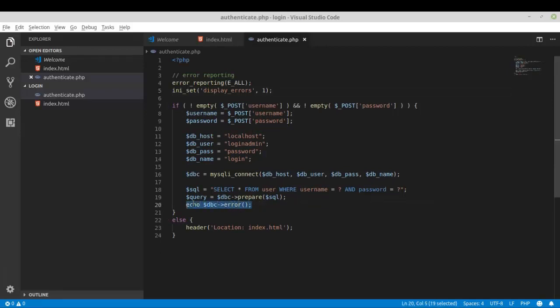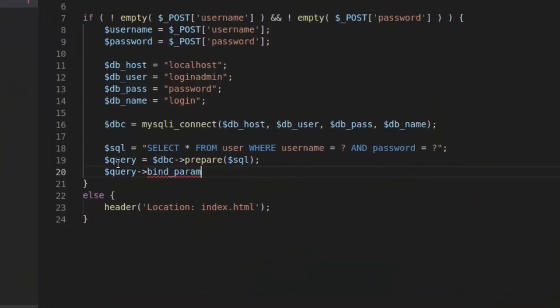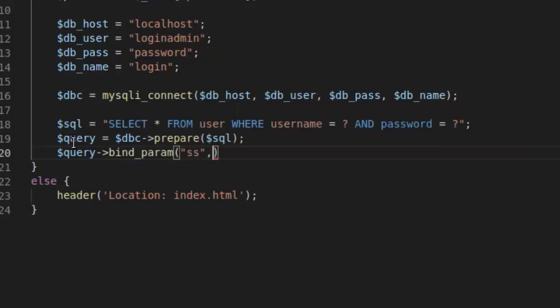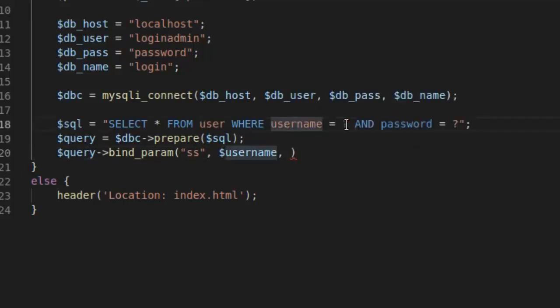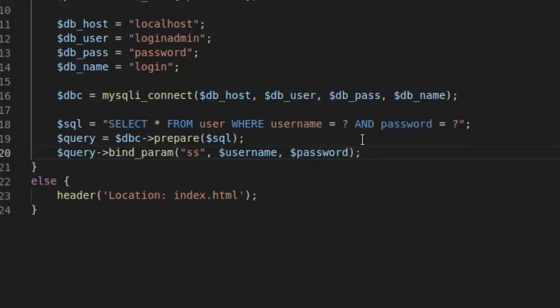So what we need to do right now is $query bind param. First one would be ss, then username for the first query. You can see the question mark is here, and the password. As you can see, our password is encrypted with the SHA-1 method.